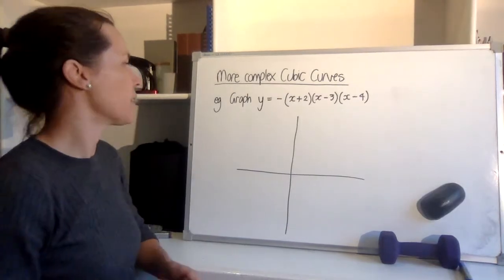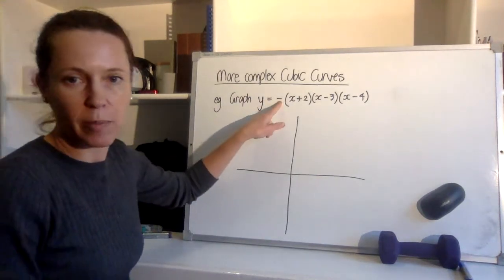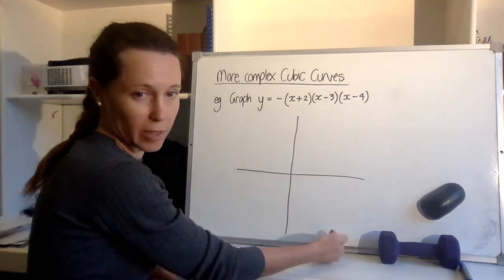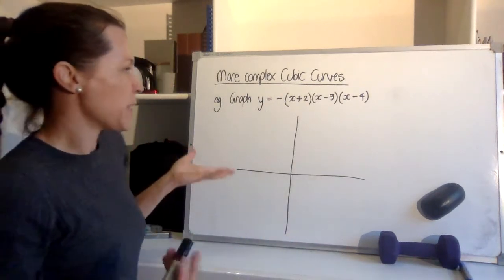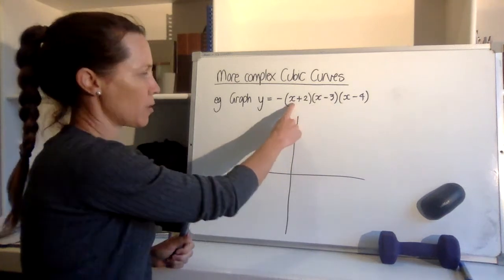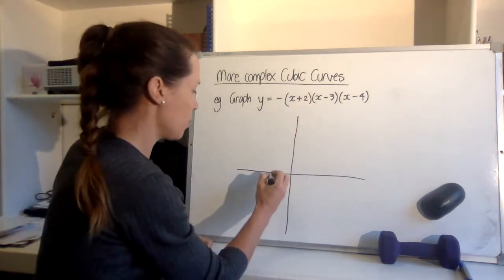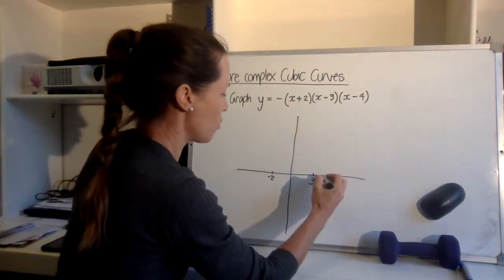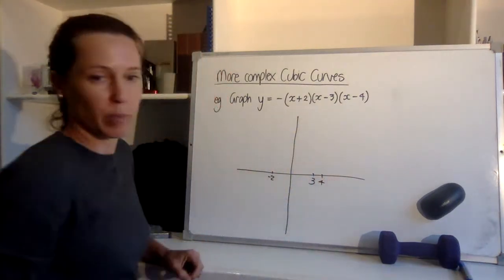Right, let's go again. Now this one, first thing I'm spotting is which way up it is. It's a -1, and that means it's generally going from high to low. Now let's do things the other way around this time, just to mix it up. To find the x-intercepts, I can see that x would need to be -2, 3, or 4. So I can go ahead and plot those.